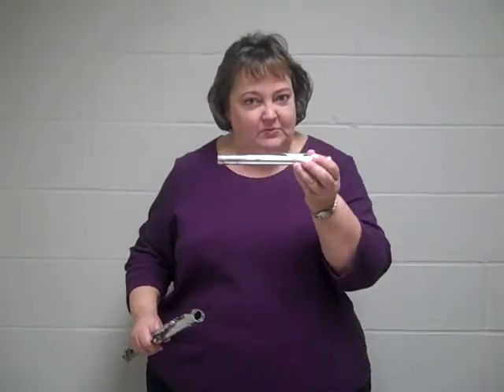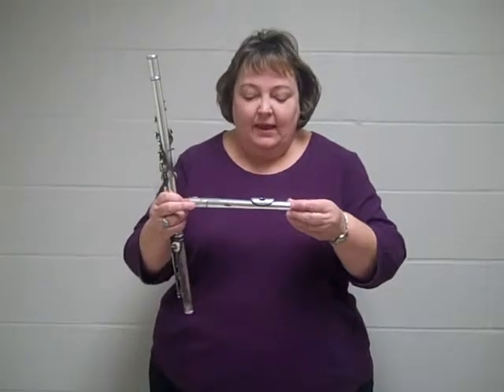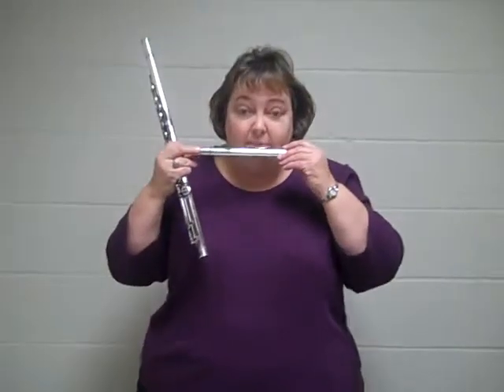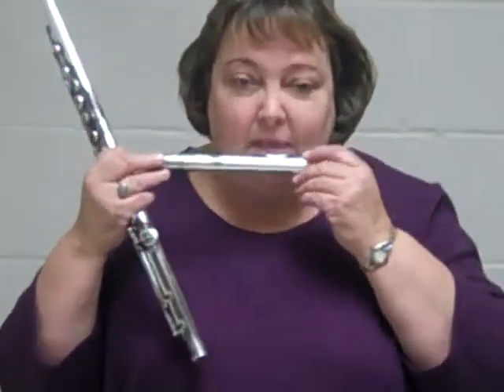The hardest part is this piece right here. This is the head joint and you have to practice where to put it on the chin. Just put it in the curve of your chin, let your lip cover some of the hole, and then you can think of a spoonful of hot chocolate or a spoonful of soup. Or if the flute is there, you can think of Winnie the Pooh. The air has to hit the other side and split — that's the hard part. So you're going to want to practice just taking it down, putting it here, take it off. If you miss, it won't work.